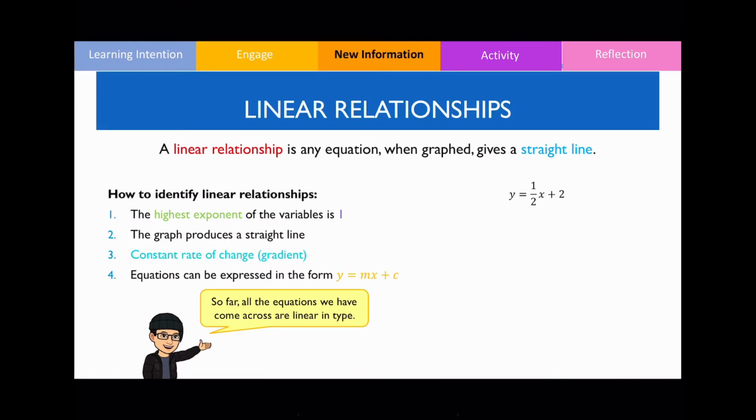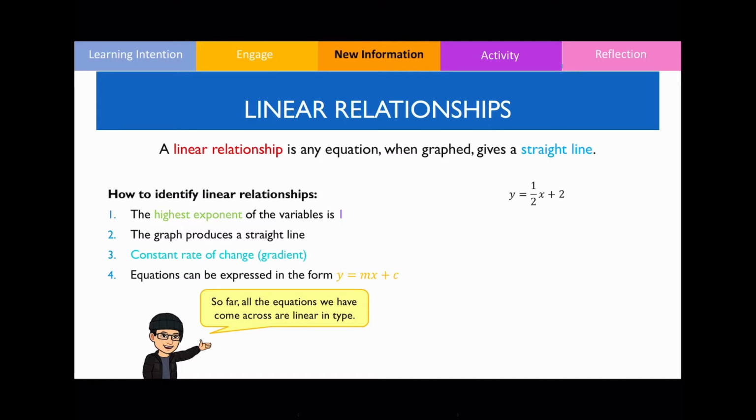As stated in the learning intention, one of the main outcomes for us is to be able to identify the differences between linear relationships versus nonlinear. Now, in our previous unit, we've already covered a lot of linear algebra. So we were pretty much looking at linear relationships. And we said that a linear relationship is pretty much when you've got an equation when graphed that yields a straight line. And there are a number of ways for us to identify whether something has a linear relationship.